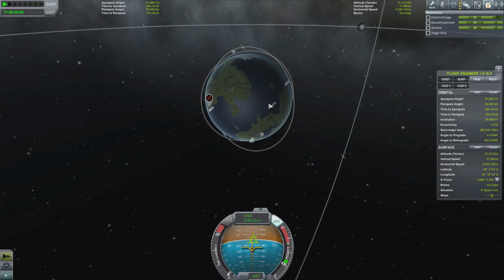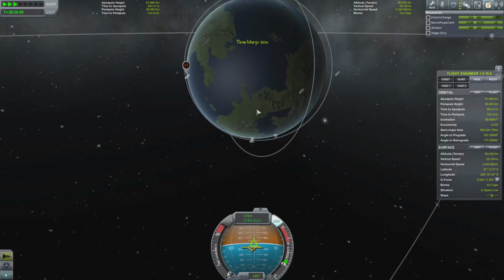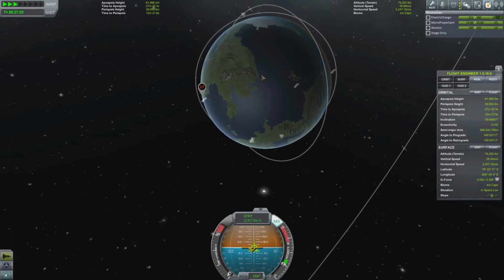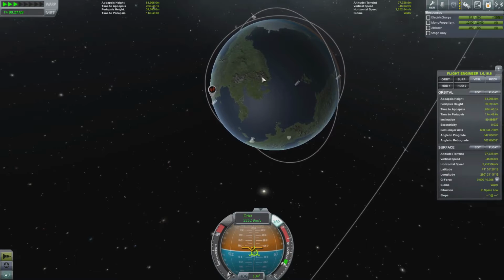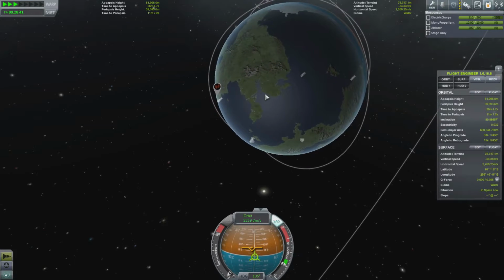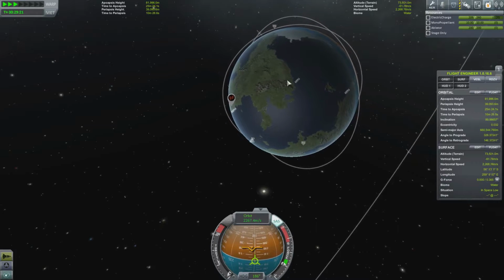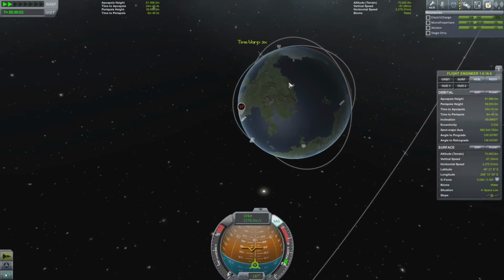Now we've got no control now. This is purely going to be as it comes through. So let's just see how this periapsis reduces as we get closer. Obviously once we start hitting atmosphere, we'll start getting friction, and at that point the periapsis will start to go even lower.